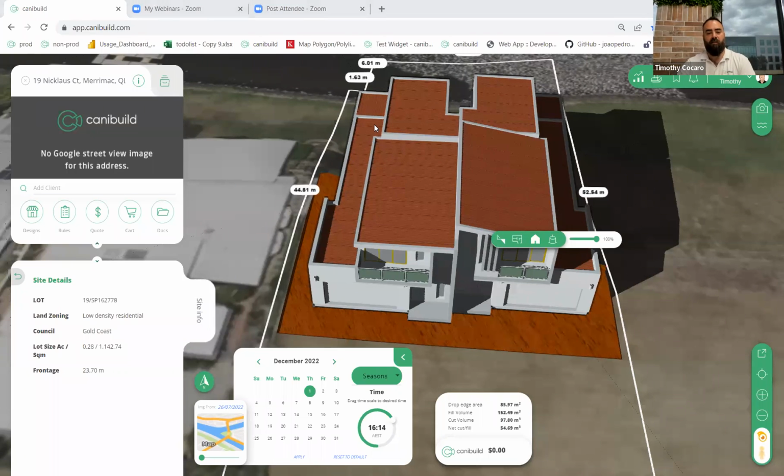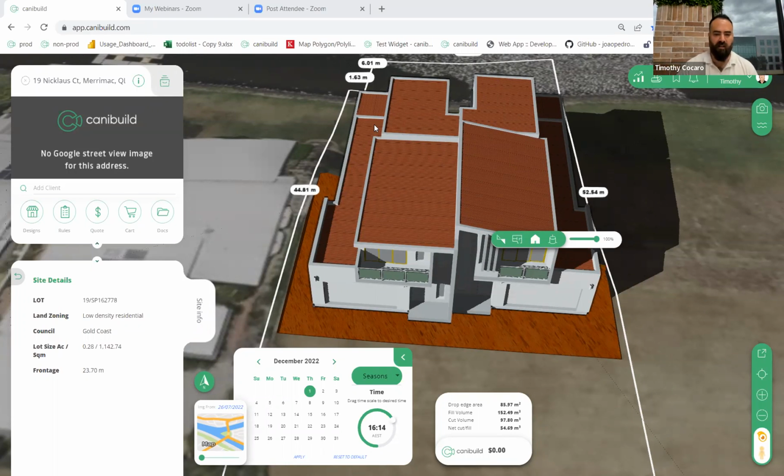Can you show split level homes in 3D? Yes, Grant, you can show split, single. What you can even do is, even if you're using the design option feature of canibuild, where you can say, look, I want the grand al fresco, I want to extend the single garage to a double garage, the 3D will actually 3D your design options. So as the floor plan changes, it will reflect that, and I'll show you that right now as well. So in short, the question was, does it work with split levels?